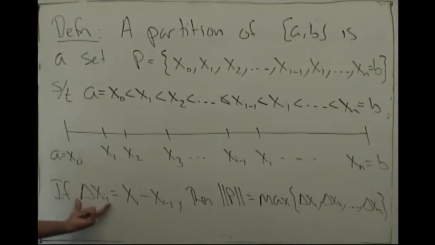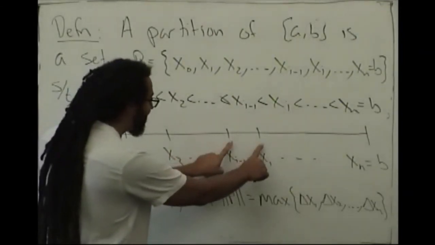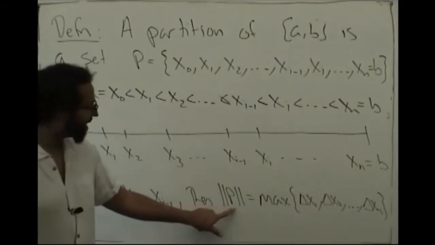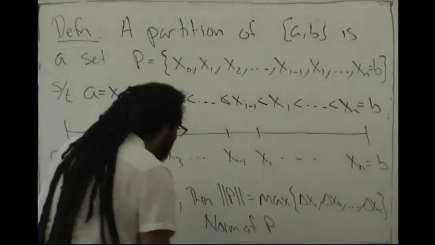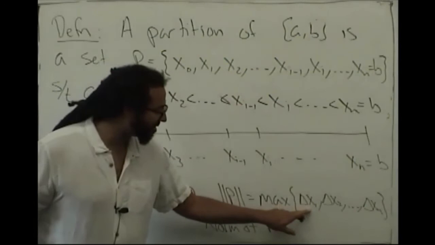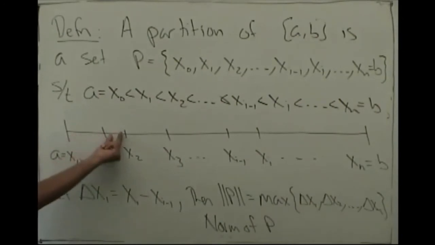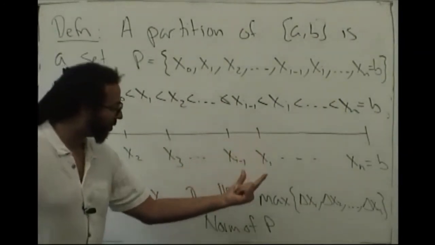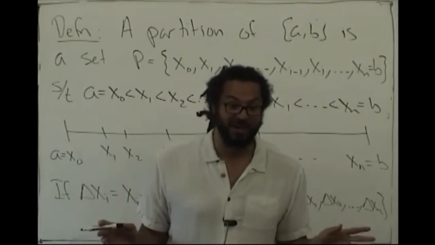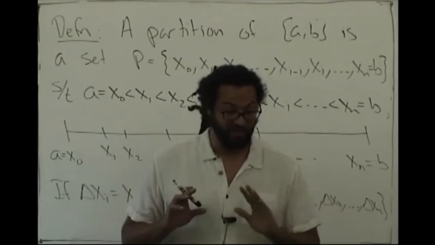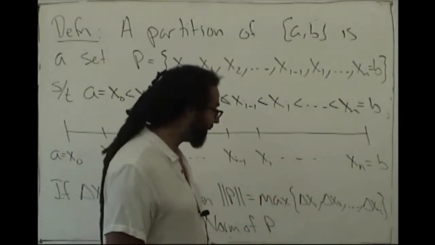So we will call delta x sub i the length of the ith subinterval. So that's just the distance from here to here. And then we will define the norm, right? So this is called the norm. The norm of this particular partition is the largest subinterval length that shows up. So you look at delta x1, delta x2, delta x3, and so on and so forth, and then pick the largest one of those that shows up. Now we're allowed to do that because there's only finitely many of these subintervals, right? There's n of them. So when we pick the largest one, we call that length the norm of the partition P.